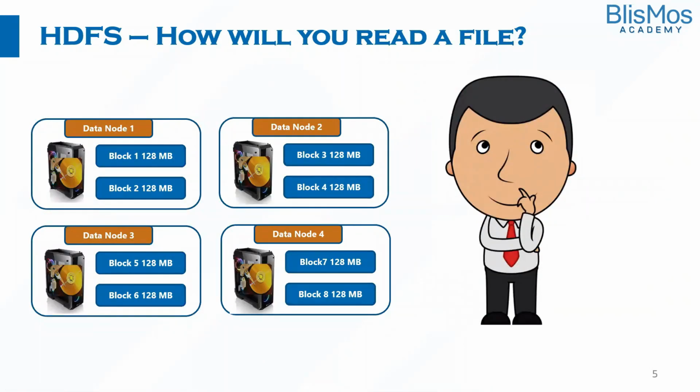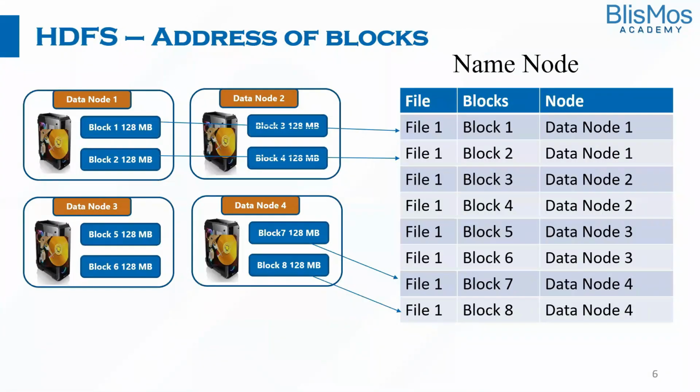Now that we know data is distributed across the 4 data nodes in this example, how do we really read a file? Any thoughts? Can you pause the video and think? Yes. One very important thing is we know that if we directly start reading the file from data nodes, we will be lost because we don't know where the file is, and within that file we don't know which part of the file is in which data node.